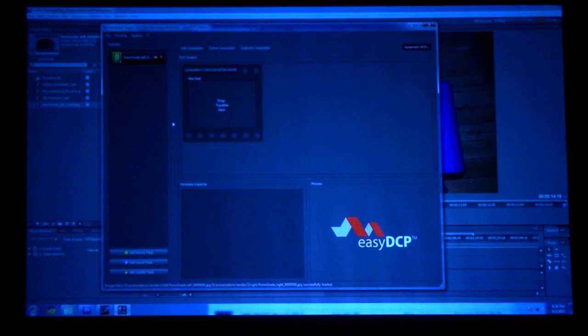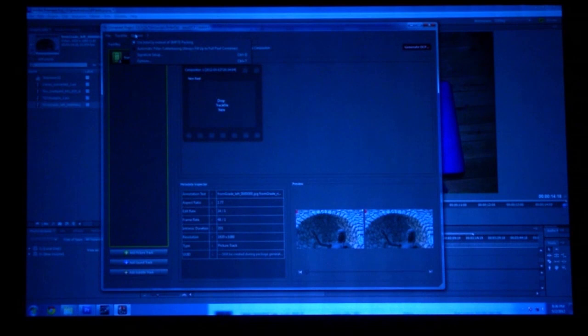Now, things that, as I told you, I would use interrupt. I would take the automatic letterboxing off if I'm very certain that I have the right resolution. In this case, we're mastering in HD, which isn't actually a DCP compatible frame format. But funny enough, all cinemas support it just fine. If you would start to letterbox it, they would mess up the projection. So if you have a full HD file and you don't want to crop the top and bottom and zoom a little bit, I would recommend keeping it in HD, and most cinemas are much better off than having it letterboxed so that they cannot properly project it anymore.